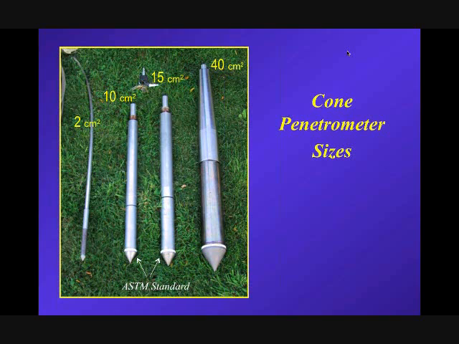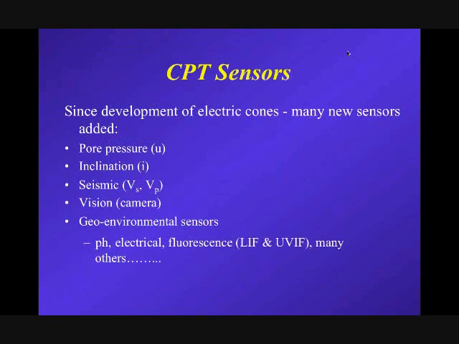Occasionally some people have developed larger probes, and this illustrates 40 square centimeter ones. They've tended not to be so popular. They were designed to push into gravelly soils. And at the other end of the spectrum there are these mini CPTs down as small as 2 square centimeters or 5 square centimeters, and they have become very popular for offshore work, for pipeline studies where you're not wanting to push very deep. Typically you're only pushing about 10 meters or 30 to 40 feet, but you require a much smaller reaction force to push these smaller probes.